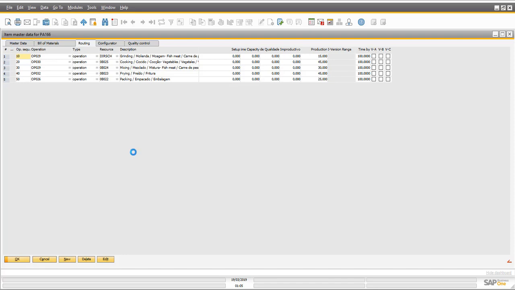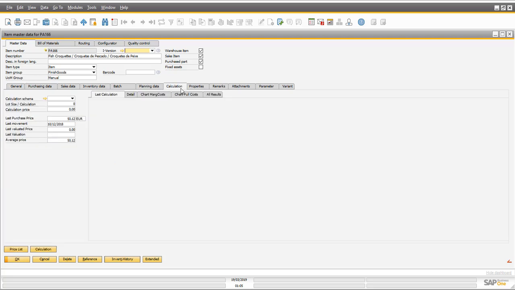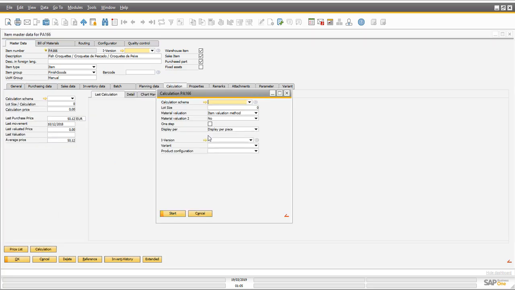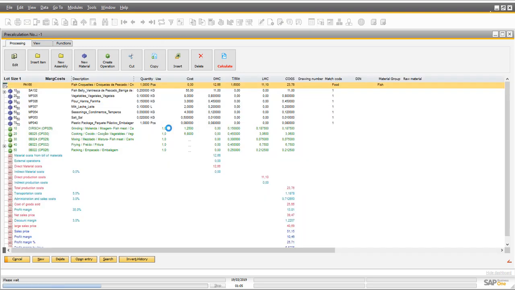And to check how much it will cost for us to manufacture this item, we can come here into the calculation tab and run a calculation. When we run this calculation, the system will bring all the materials from this item's bill of materials, including all the costs for each one of the materials and all the processes and the times and costs for each one of the processes.